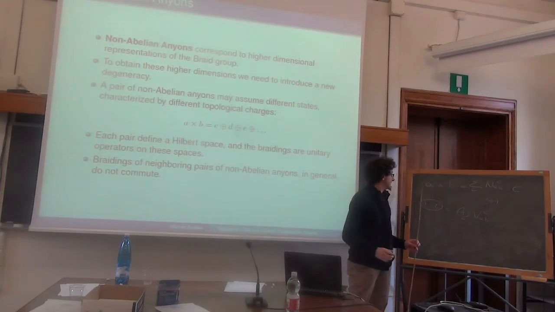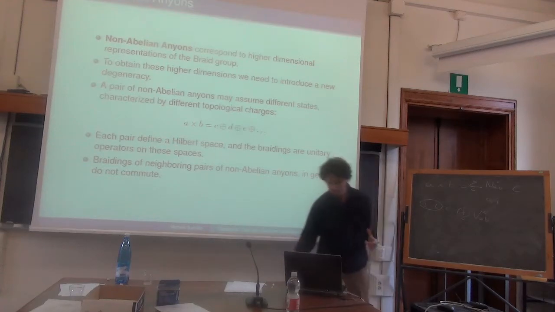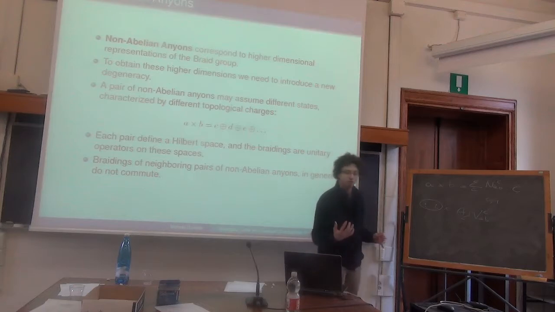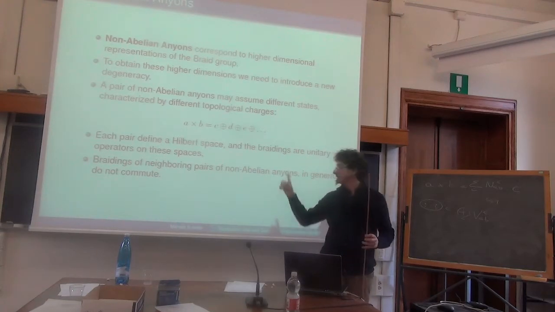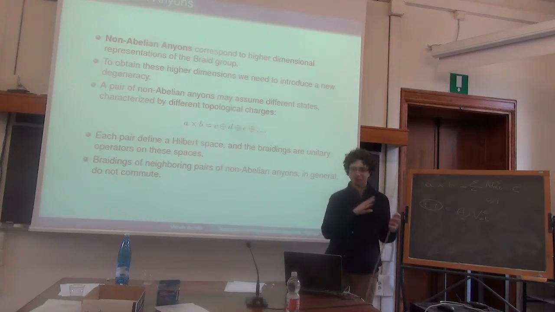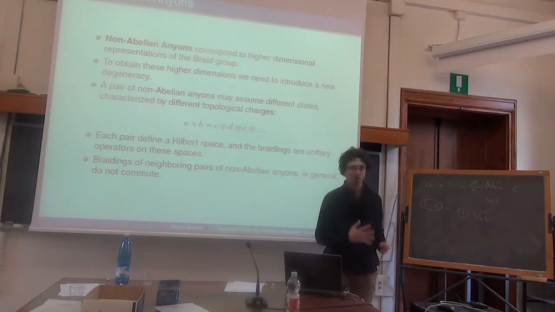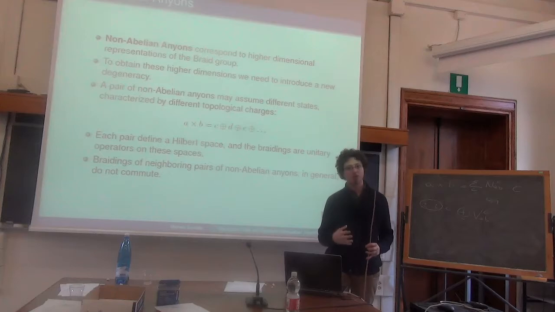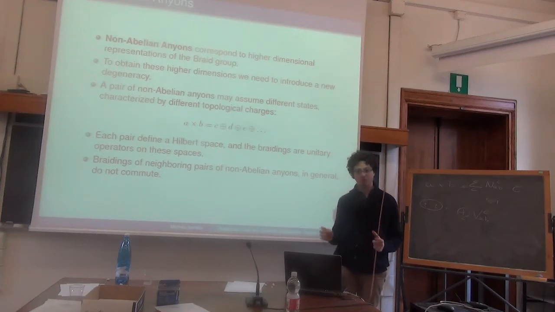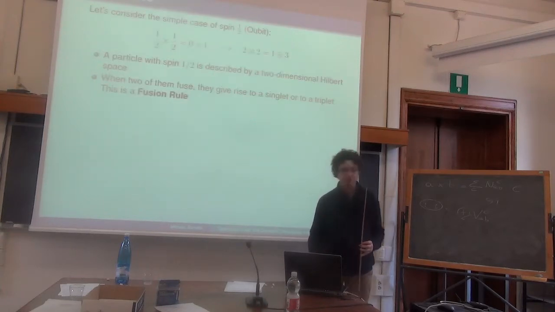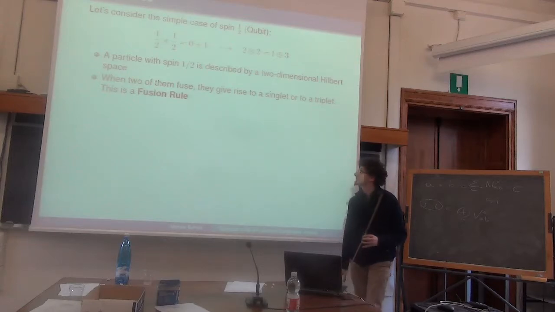The important thing is that if I promote the R exchanges to matrices, in general the sigma, which correspond to these R, so the braid generators corresponding to the exchange statistics of these objects, do not commute anymore with each other. That's why these objects are called non-abelian anyons. And let us go to some more concrete example.